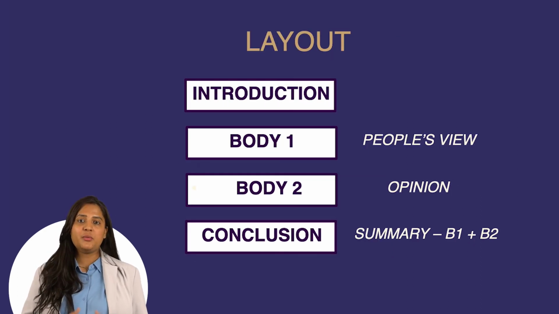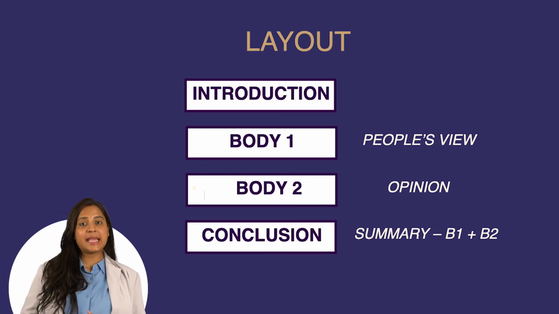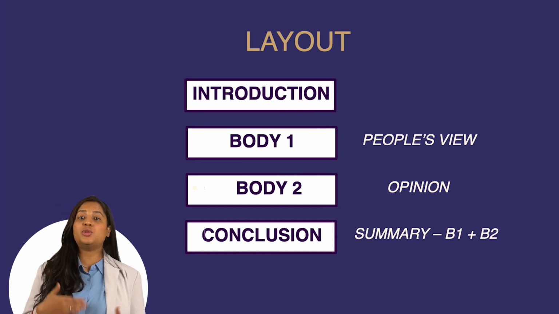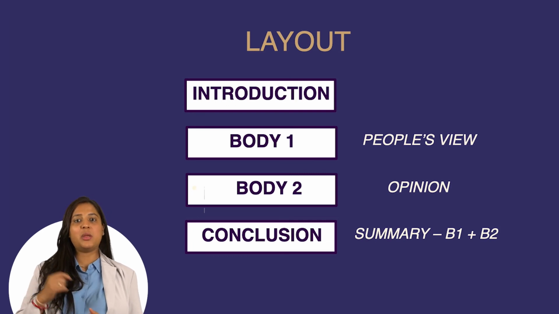Introduction and conclusion will remain the same. In this case, body 1 will talk about the only view given, and body 2 will illustrate our personal thoughts on the topic, and the conclusion will be a brief amalgamation of body 1 and 2. Body 1 structure remains the same as previously illustrated.